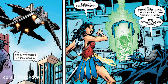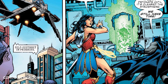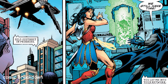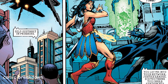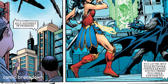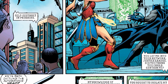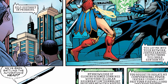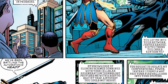And Eradicator lets them know, like, you let me into your system, into your network. You couldn't contain me. Even if you wanted to contain me, you couldn't contain me. Now, the reason they had Eradicator's head in here is essentially Eradicator's brain is a computer processing system. And it was processing every single scenario that they could ever face, you know, 1 trillion lifetimes over. So their goal was to essentially use the Eradicator to foretell what's going to happen in the future so they can best prepare for it.